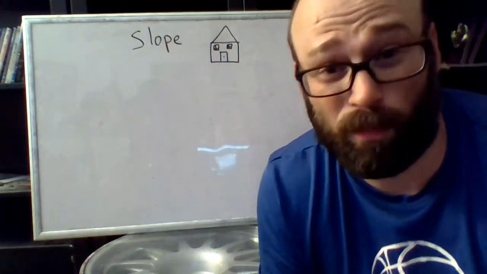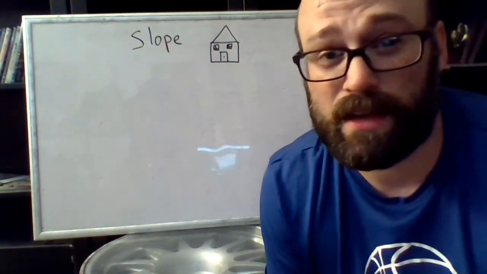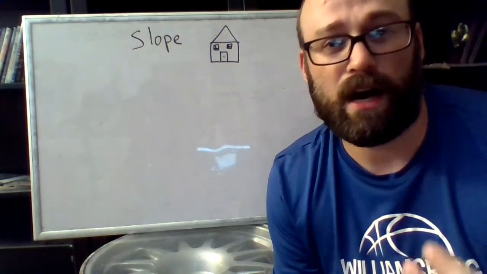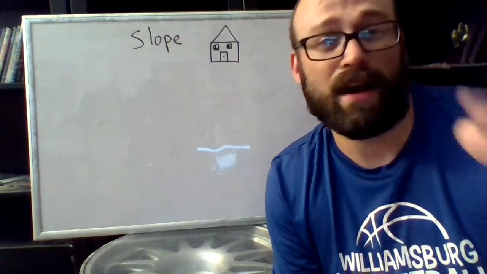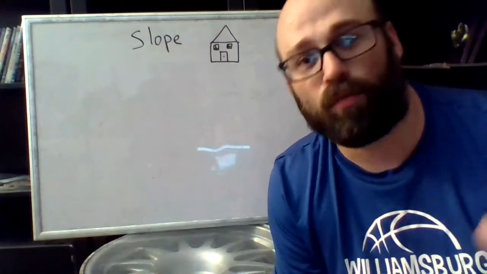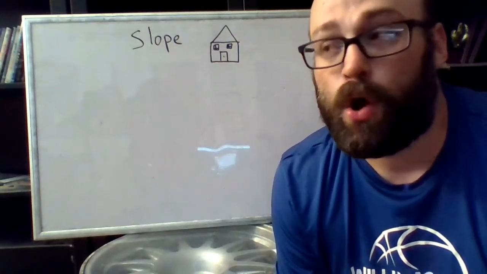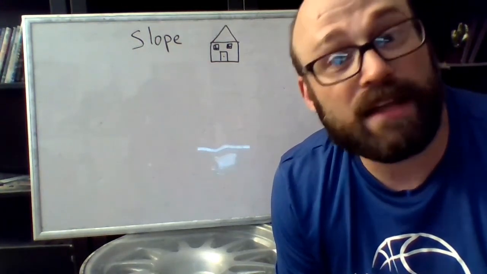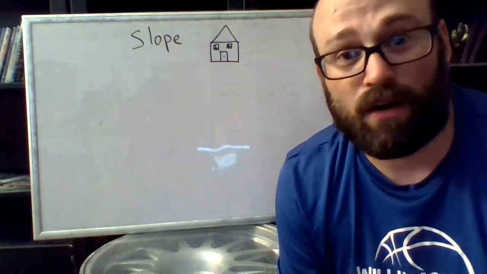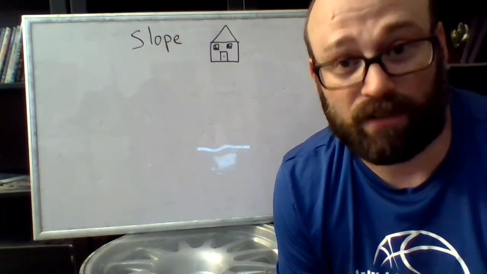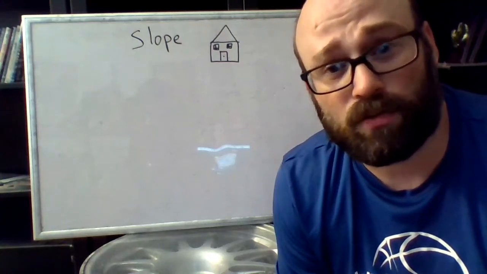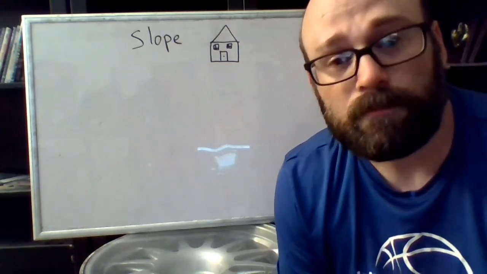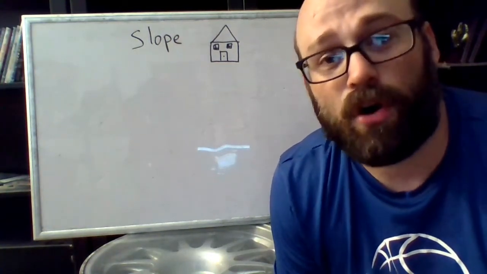All right, we're going to talk about slope. Slope is something that you see all the time. For example, a ski slope has a rise and a run, how steep it is, or how gradual the ski slope is, or a hill. Slope is very important for seeing places that could have landslides, or knowing the terrain of an area. If you're a city planner, it matters for how to put roads in and where to build houses. Those are all very important.